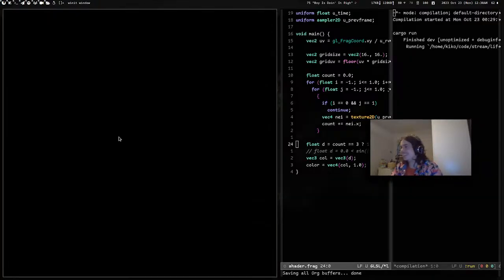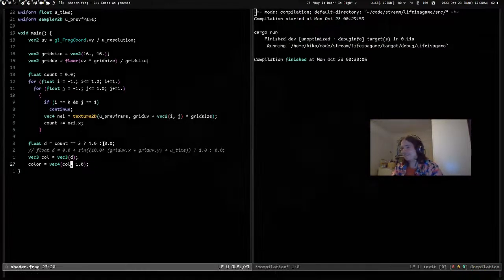Okay, let's see. Bam! It should work, actually, but probably need to initiate it somehow. How do we do that? That is actually something that I didn't think about.